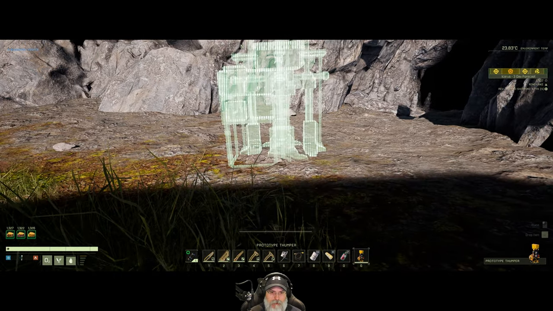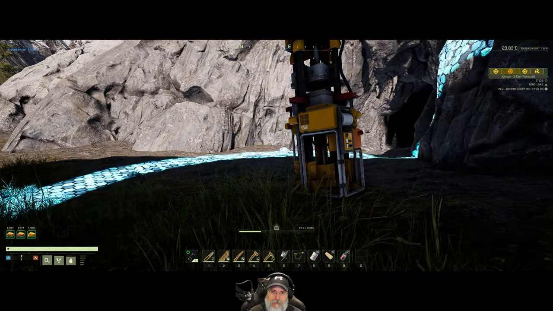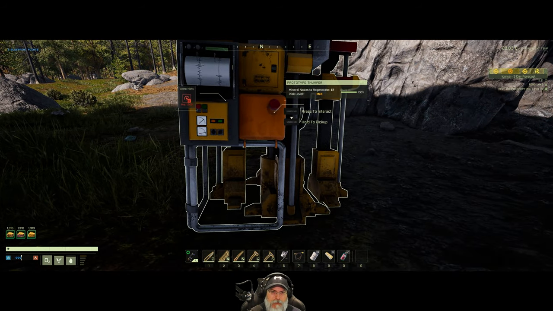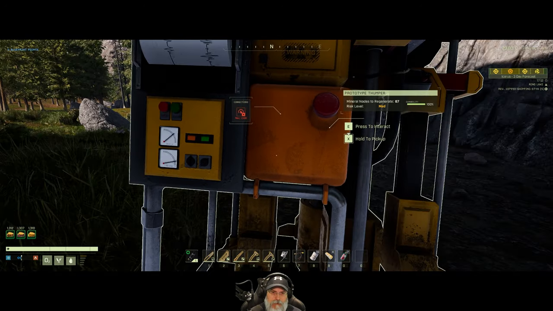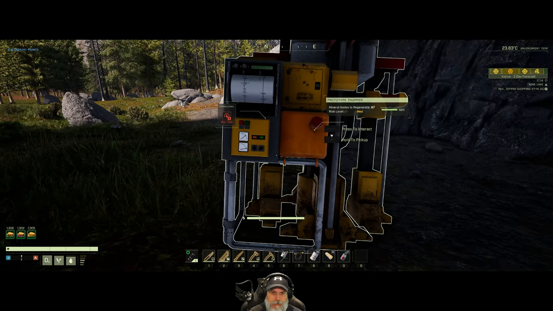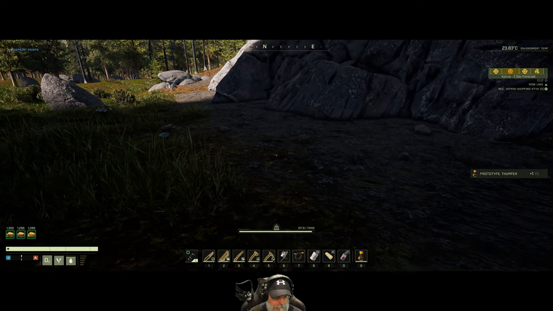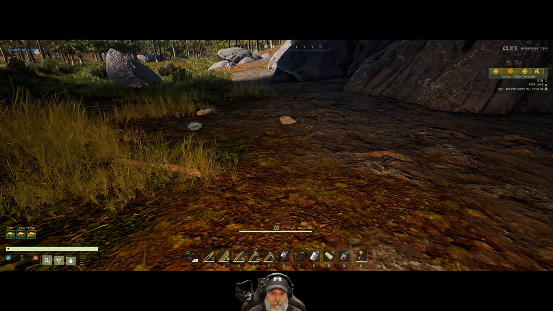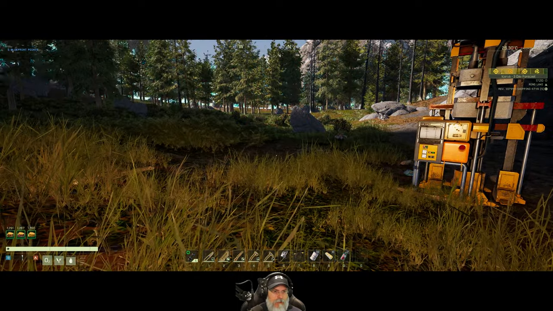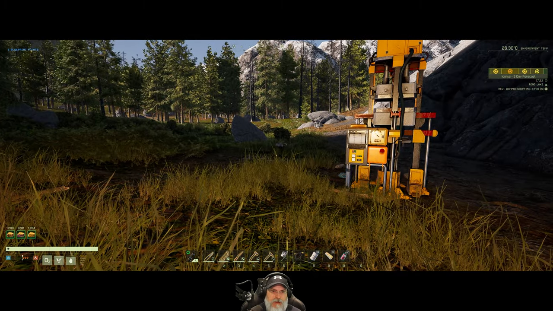Okay, so thumper. We'll put it right there. Oh, this doesn't require power. Yeah, it requires power. Why was it doing the thumping thing then? You know what? Let's put it down here so it's more level. So is that telling me the area that it's going to affect? That is a huge area.